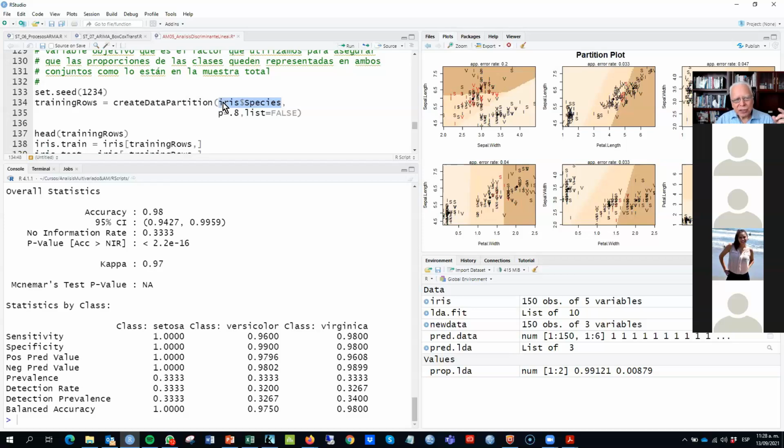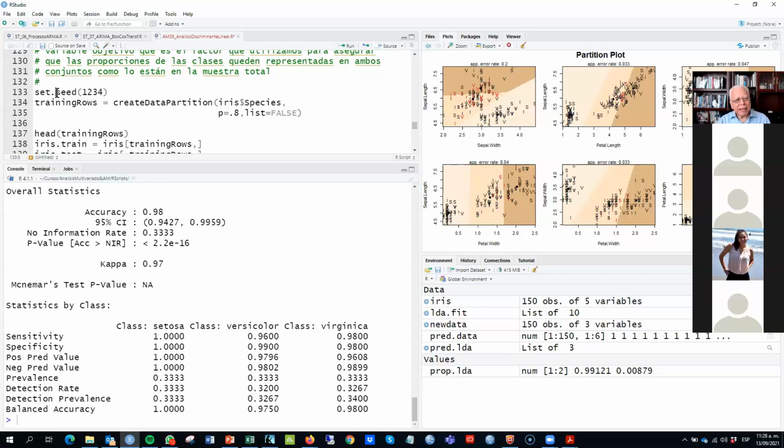The percentage of each of the classes in the whole data set is the same proportion that's going to be preserved in the training and the validation data sets. So I'm going to use 80% of the data, and create this data frame that has the rows that will be used for training. The list argument equal FALSE is important so that I get the training rows as a vector of rows. You need to use list equal FALSE. Otherwise, it'll give you a data frame, and then you have to manipulate that data frame to get the rows. So list equal FALSE.